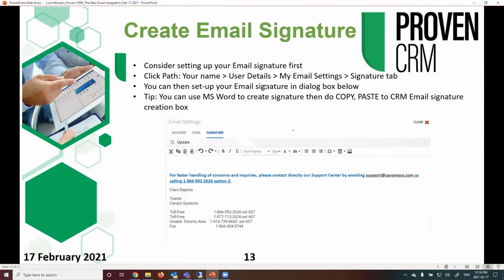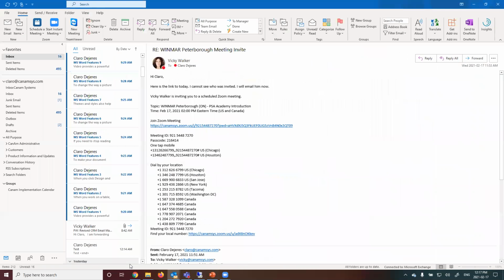The next item that we would strongly suggest is for you to set up your email signature before you create your first email. As you have already experienced in Outlook, just the fact that you created an email signature in your Outlook client doesn't necessarily mean that if you access the same email in OWA, the web version of your client, you will get the same email signature.